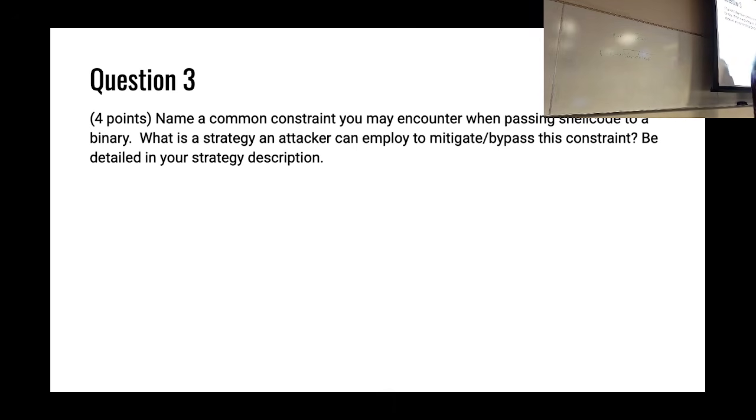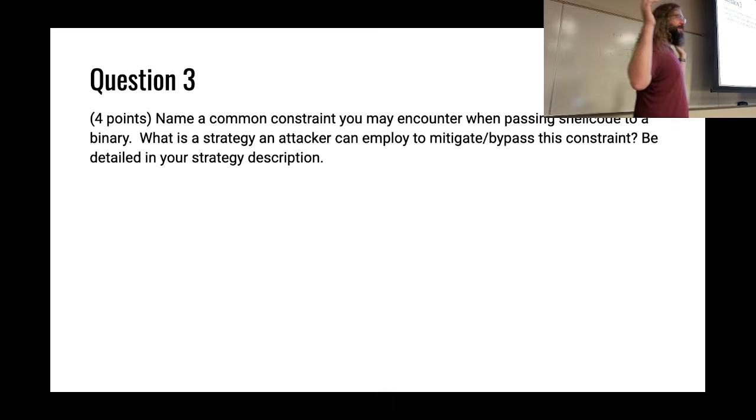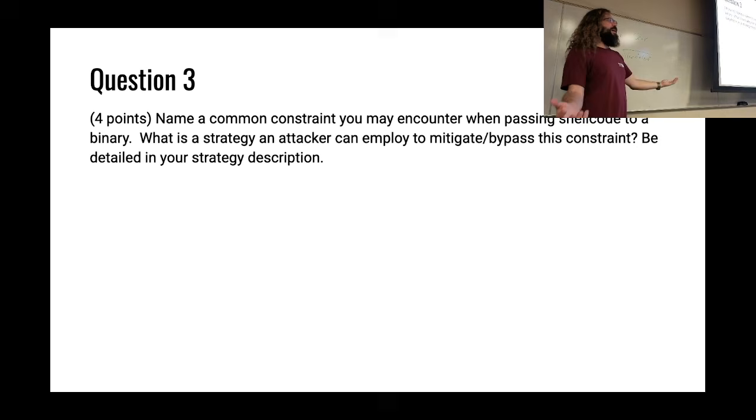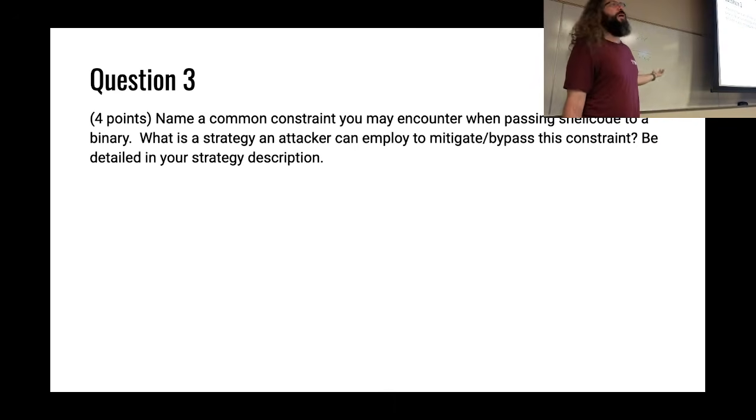Non-executing. Okay, NX. I have an executable stack. I have a limited amount of space to place my shell code. There's an inability to pass through null bytes. There's a canary in the way. All of these were valid. Somebody even described bad bytes. I don't know that it's a common constraint, but it's a constraint you saw while going through the material. Name something that is a problem when passing input into a challenge and explain how you deal with it. It's going to be different based upon all of those constraints. But as long as you justified your answer to a reasonable degree, you got the points.